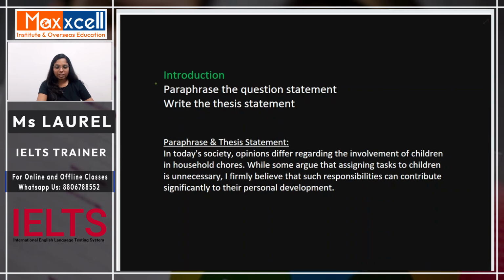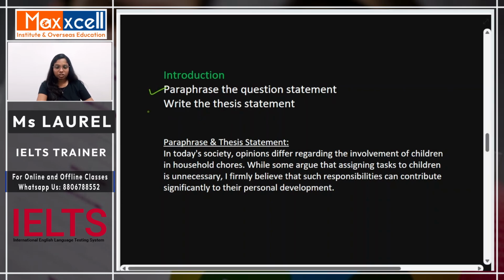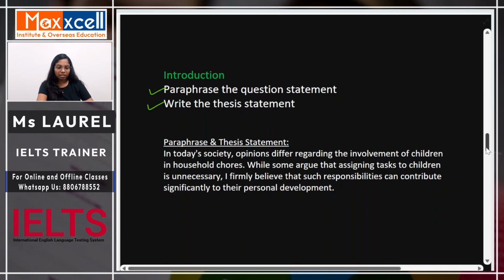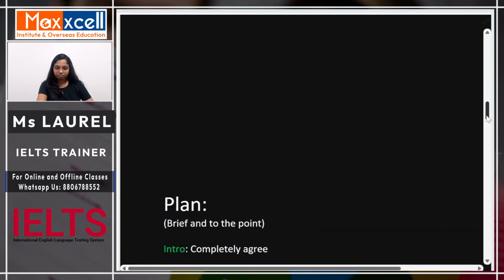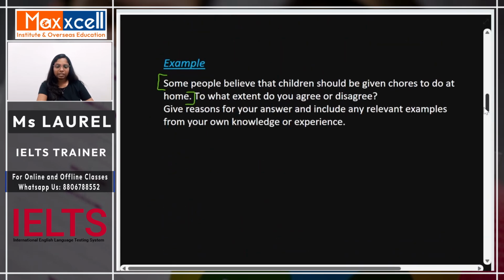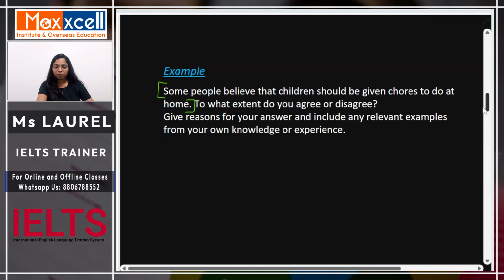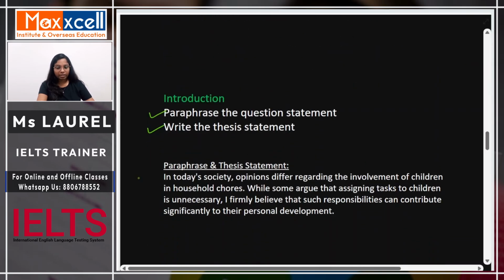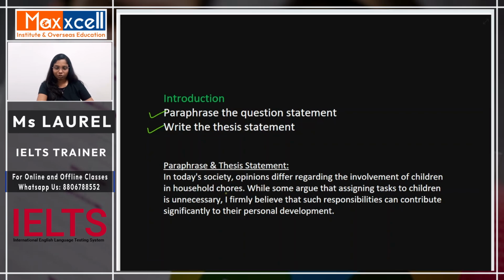So for introduction, as we have discussed, you have to paraphrase the question statement and you have to write the thesis statement, right? So: "In today's society, opinions differ regarding the involvement of children in household chores." Our question statement, as you can see here, is "Some people believe that children should be given chores to do at home." So what have we changed it to? We have changed it to, "In today's society, opinions differ regarding the involvement of children in household chores."